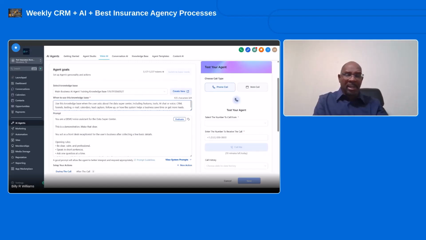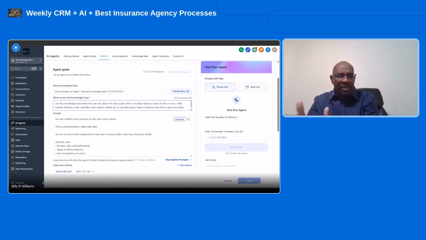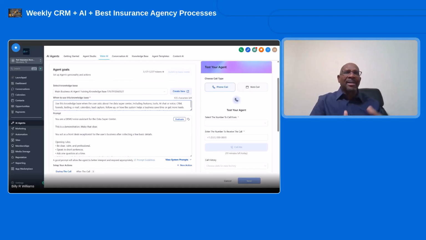So if we put in there that when the AI chatbot gets a question it can't answer, or the customer is asking in a certain way where it's not sure, go to the knowledge base first. Use the knowledge base. If you can't find the answers in the knowledge base, then just tell the customer, I don't have an answer for that, but what I can do is get you in touch with one of our team members and they can answer that. That's why we put in the prompt: don't try to make stuff up.